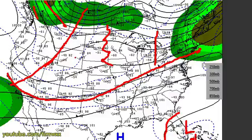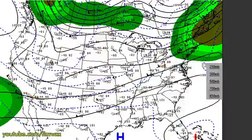And what does this tell us? Well, this probably suggests that there's cold air advection out of Canada, so we're going to look for that. That's helping to lower the heights here. There may even be some of that cool air mass in Utah and Nevada. So let's take a look at that real quick.